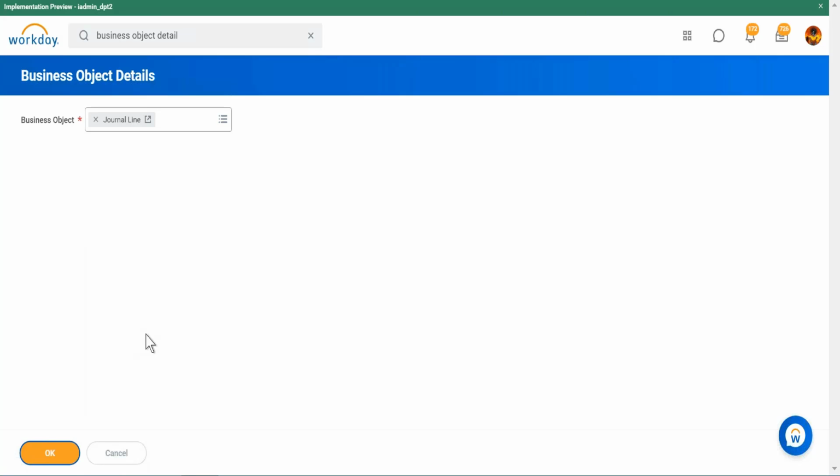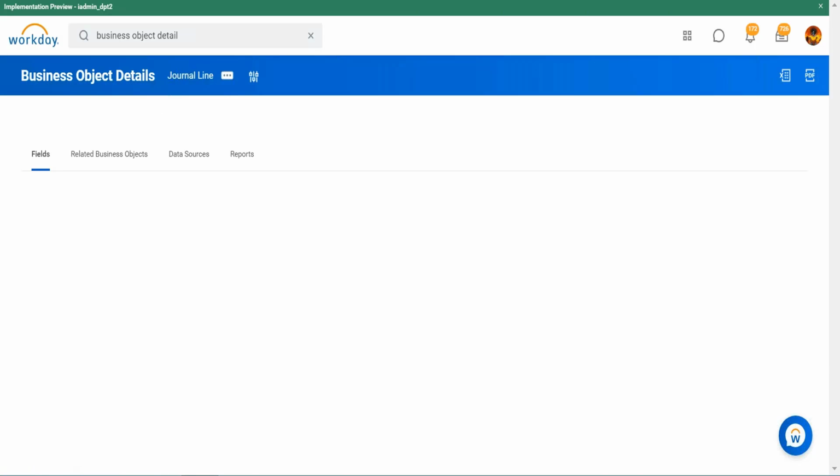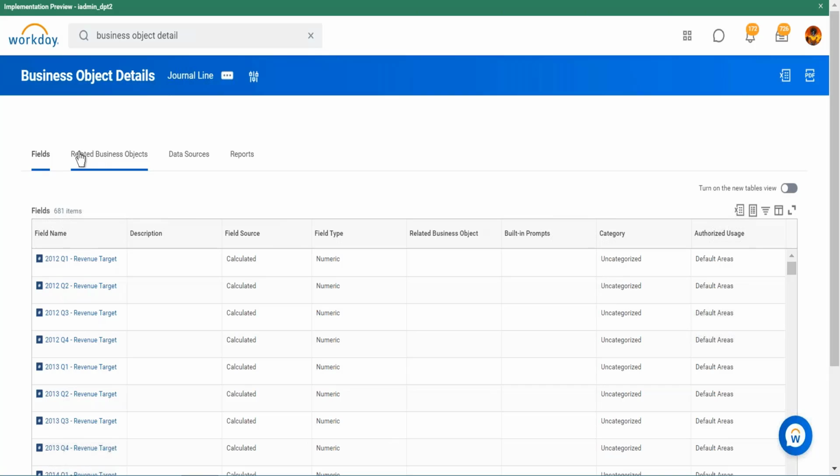So there are two ways to do that. Either you follow the route that I showed you, you type the BO name in the search bar, you open that business object tab and everything. Or this is one way. You open the business object, so see, the same tab is opening here, right? If I access it via the business object detail report, the same tab opens up over here.